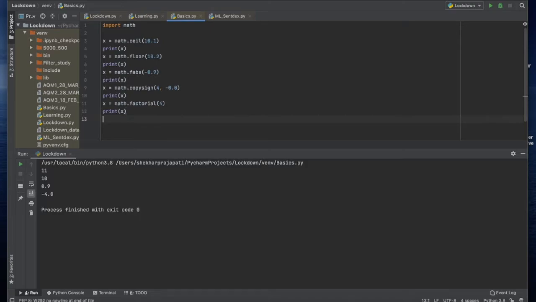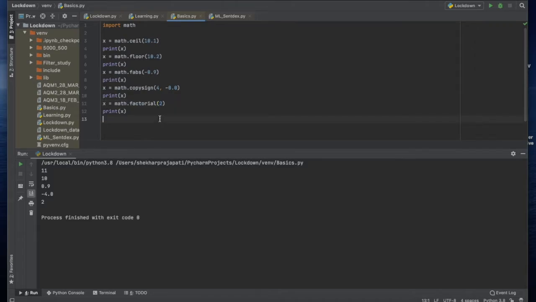So if you see the print it is 24. 4 into 3, 12. 12 into 2 is 24. 24 into 1 is 24, right? So factorial of 6 is 6 into 5 into 4 into 3 into 2 into 1, so it is going to give that number. Factorial 2 is 2 into 1, 2. Okay, that's a factorial.